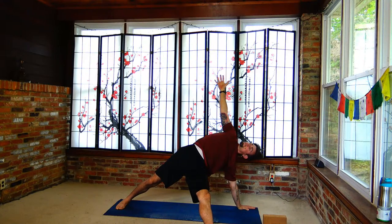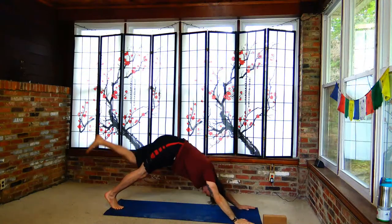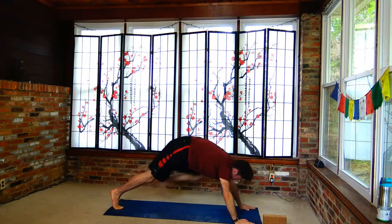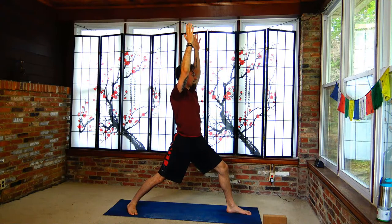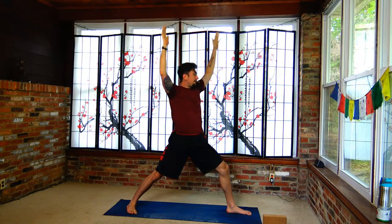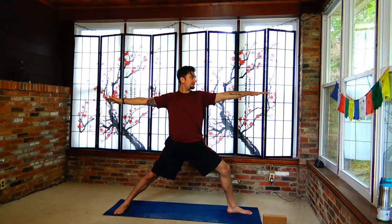You got this. Ground the hand, three-legged dog. And step it up, Warrior One. And open up to warrior two. Pressing the soles of the feet down. Feel that support and strength rise up the body. Extend it through your fingers and soften the shoulders. Gaze over your middle finger with that intention.